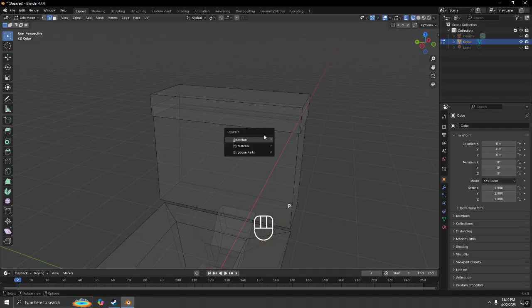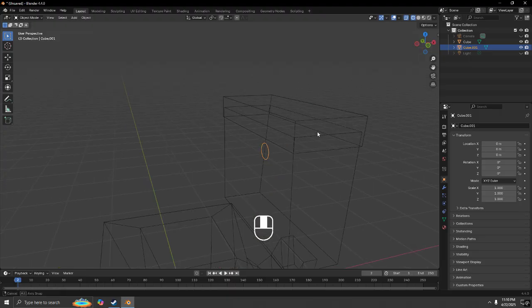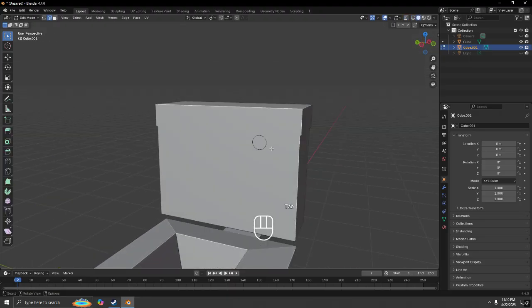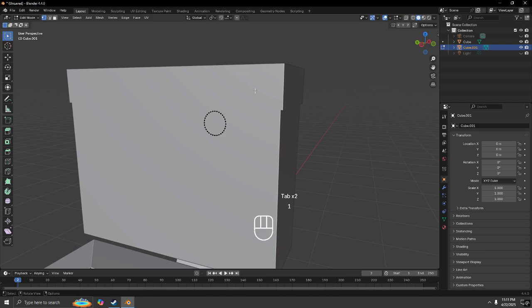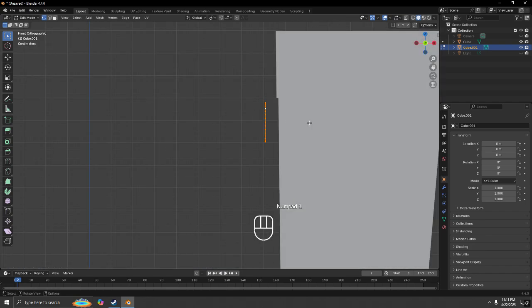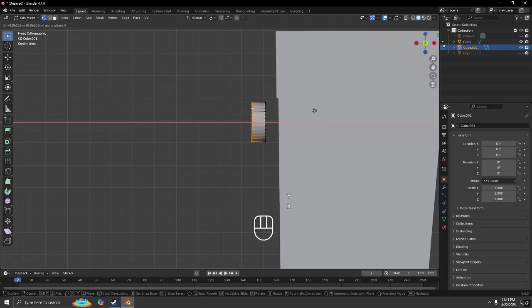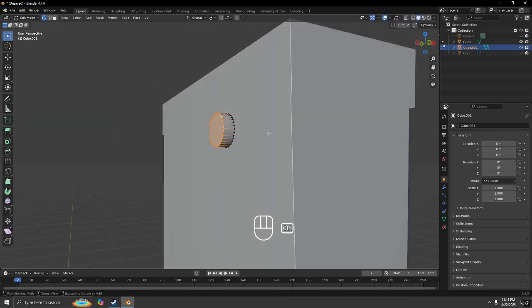Now I'm gonna separate this one by selection. Okay, now I know why I keep on pressing the caps button. Anyway, I'm gonna bring this one. Oh my gosh, what did I press? Edit mode. Alright, there we go. Vertex mode. Press F to fill. Make it smoother. Oh man, Control B.